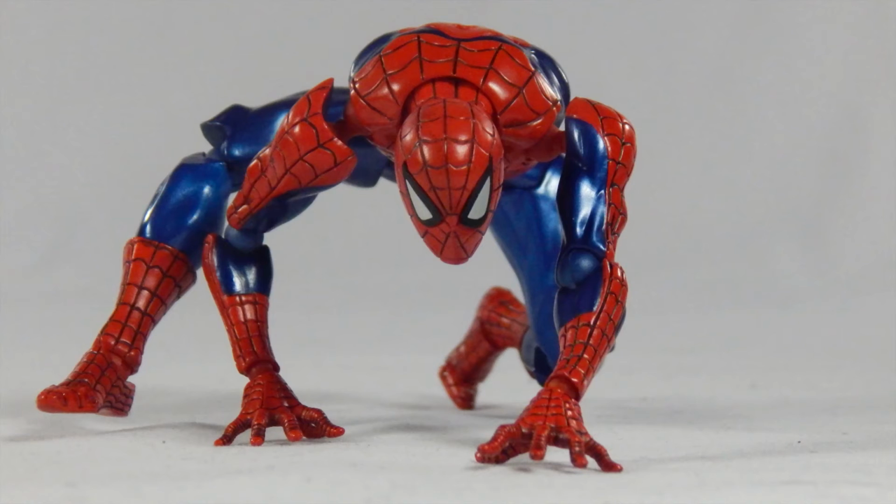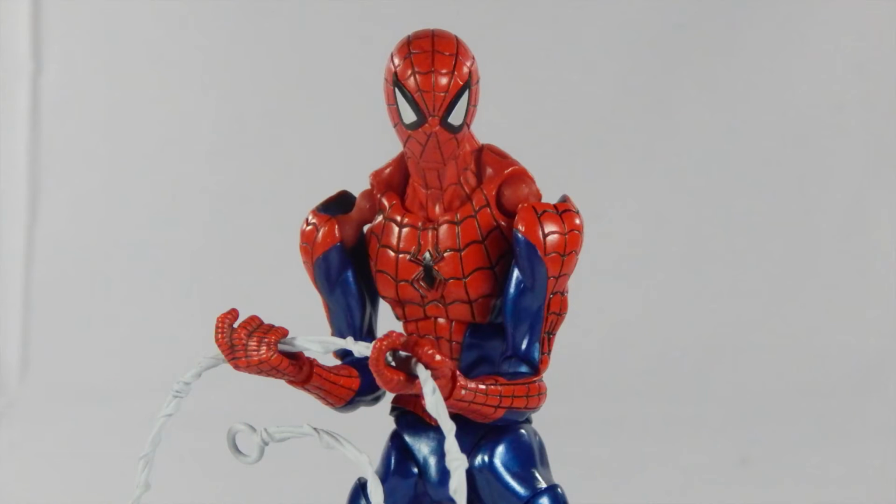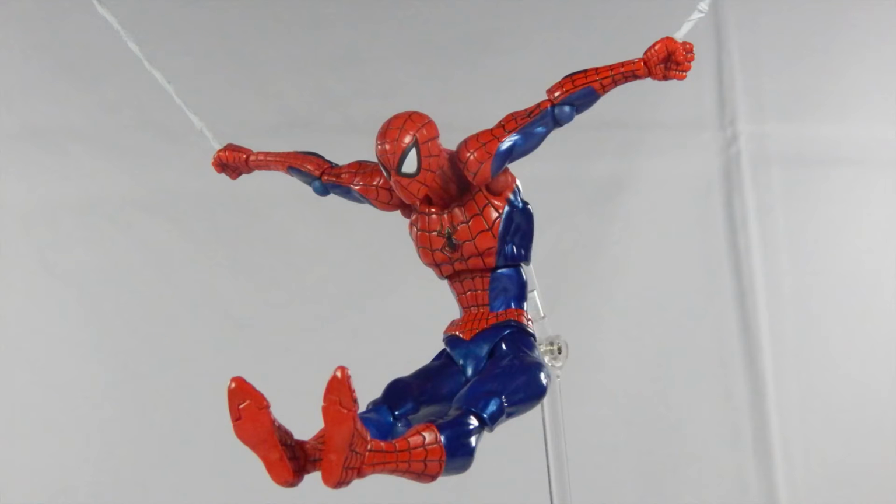He comes with open hands for wall-crawling poses. He comes with two web flipping hands for web shooting. He comes with a pair of gripping hands for one of the web accessories. And then he comes with a pair of fist hands for punching and/or swinging on the web.